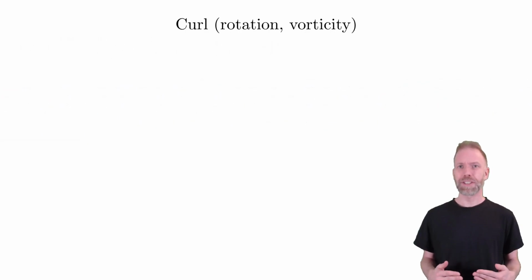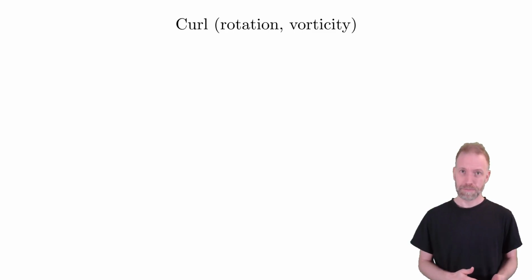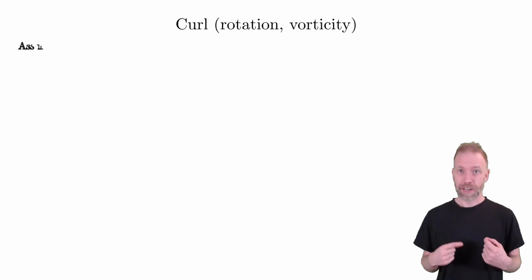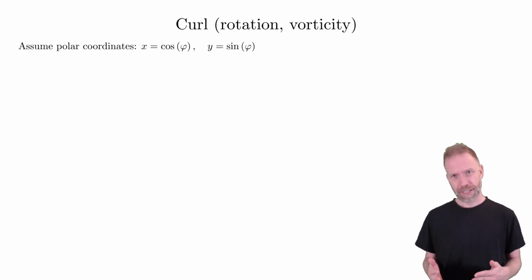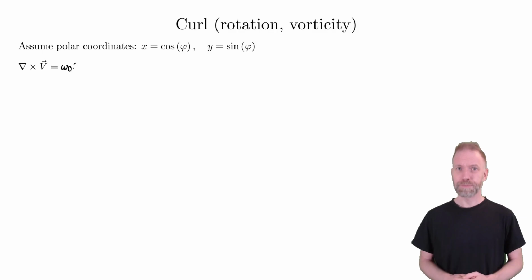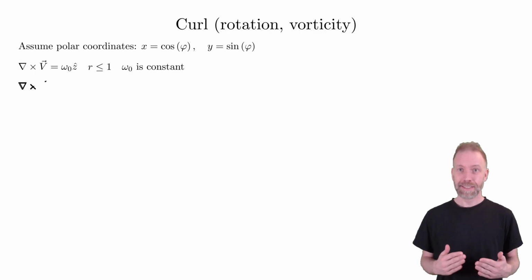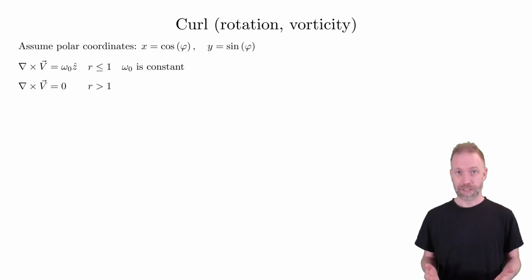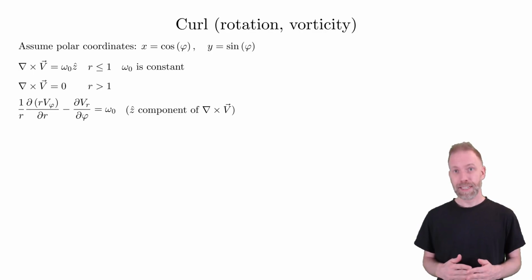We are basically going to show the same examples as we did for the divergence in the previous video. But this time with the curl inside a circle of radius 1, and we will use polar or cylindrical coordinates to do it. As the curl is a vector, we will define the constant curl omega 0 z hat inside the circle and 0 curl outside. Similar to the divergence, the curl will get a different expression in this coordinate system.